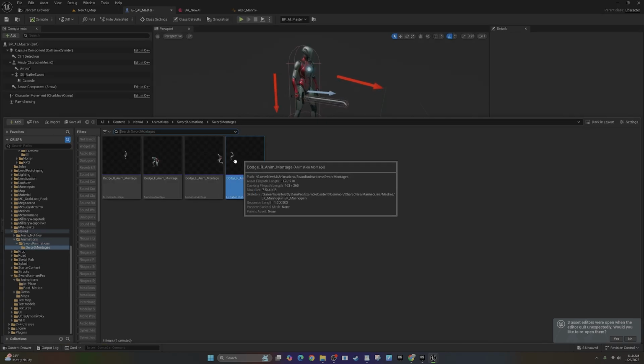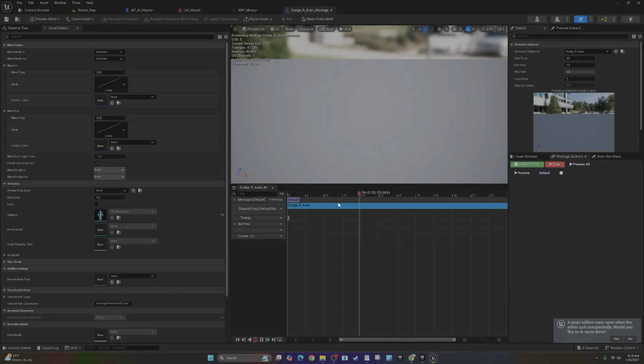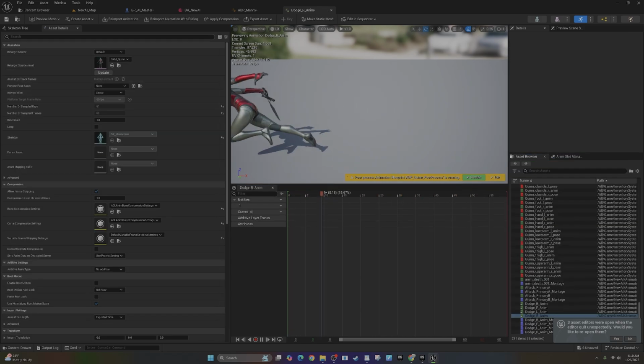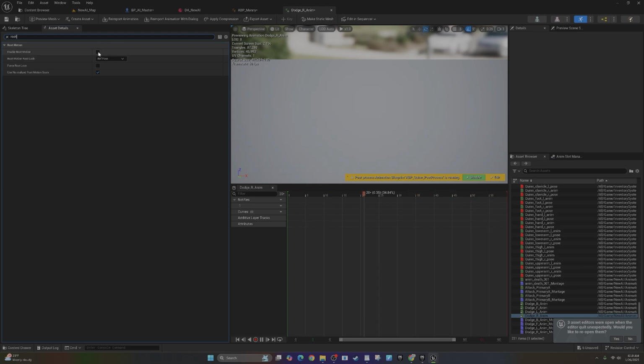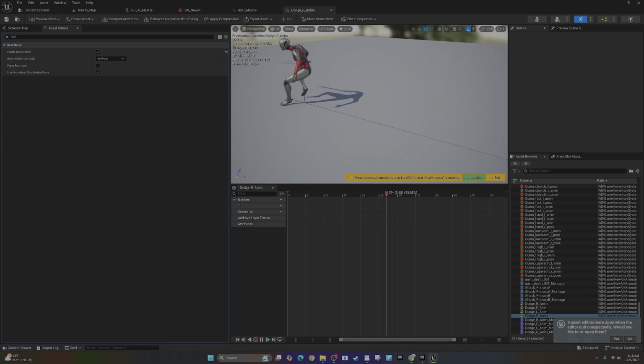So if we open up our Dodge R montage, and then we click on the animation that's inside of here and go to open asset, and we type in root, if we enable root motion, now you should see that now they're actually moving with the root.